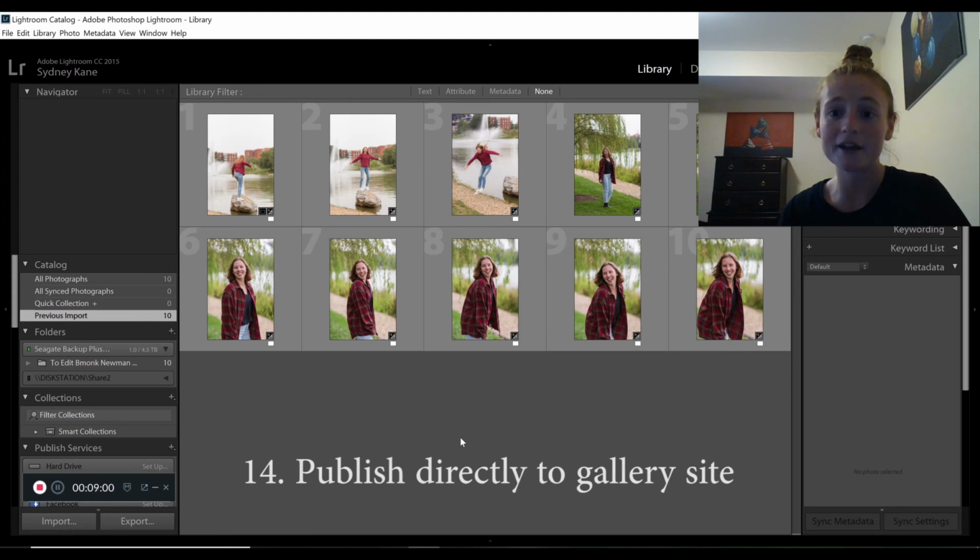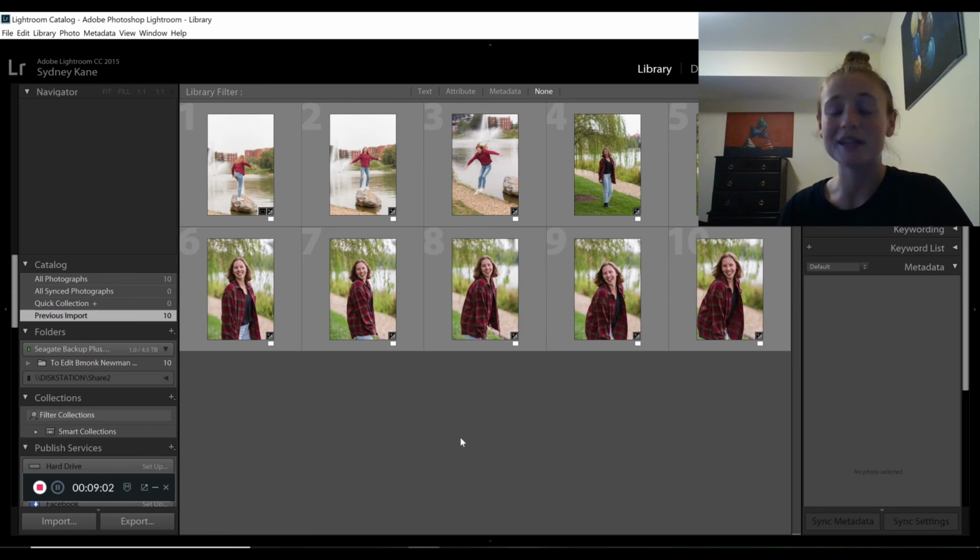gallery service provider. If you're not doing that, you need to start doing that. No more exporting them all, putting them in Google Drive, putting them to your tablet and then uploading them to your platform, whatever. No, I guarantee that you can almost always directly upload your photos right to your gallery delivery system. So please look into that.